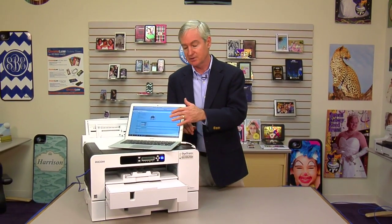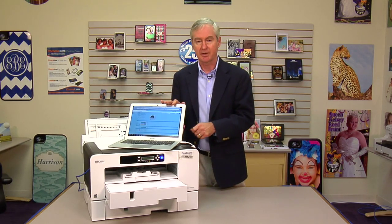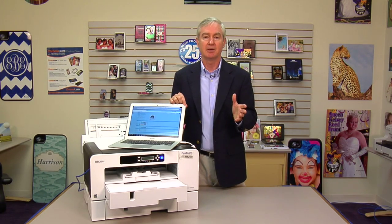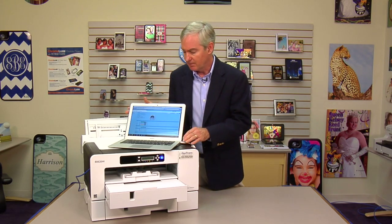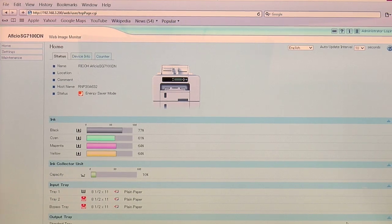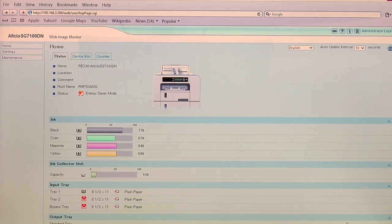I've got my little MacBook Air running Windows right this second, and I've connected it via Ethernet to the printer. While we were taking a little break, I went in and typed in an IP address in the printer that is compatible with the network adapter. We can also help you with networking the printer. On my screen here, this is the web page because the printer has a web server built into it, and this lets us know some important things.